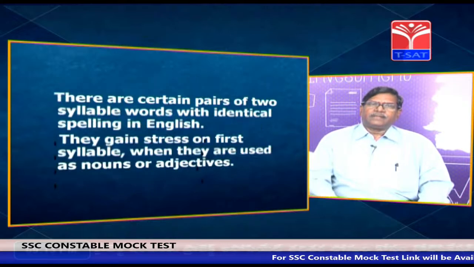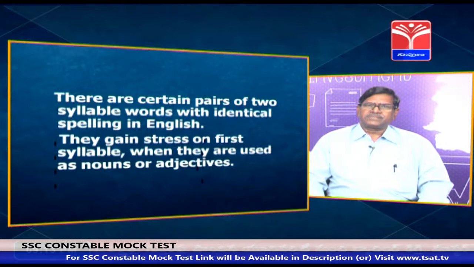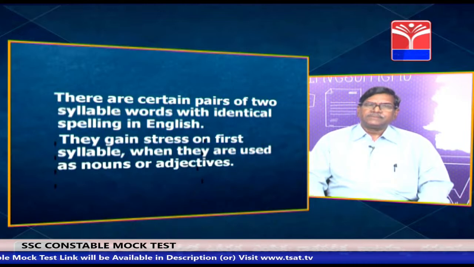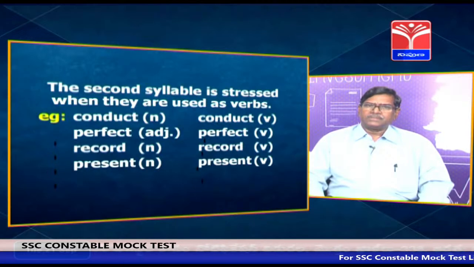Okay? Now, there are certain pairs of two-syllable words with identical spelling in English. They gain stress on the first syllable when they are used as nouns or adjectives. The second syllable is stressed when they are used as verbs. For instance, conduct. The first syllable gains stress when it is used as a noun, conduct. When it is used as a verb, conduct. Examinations are conducted.